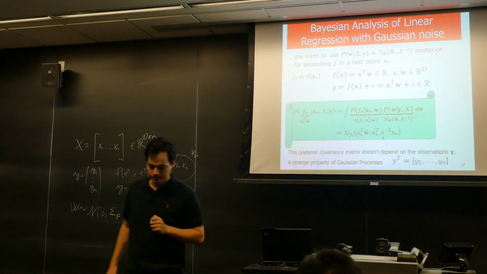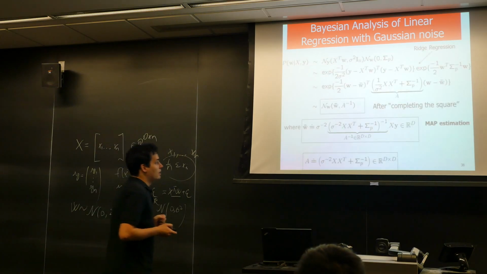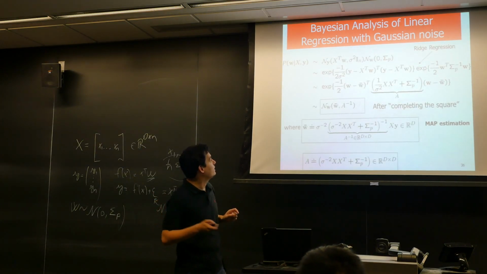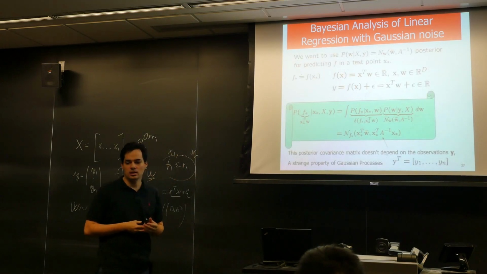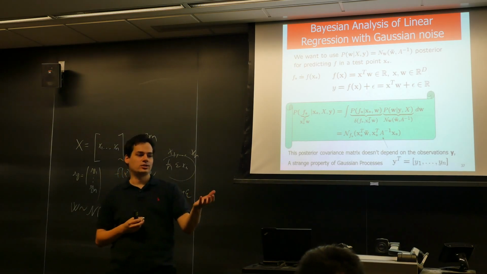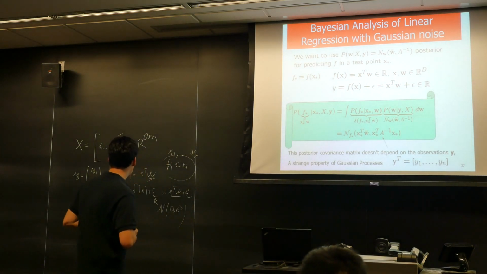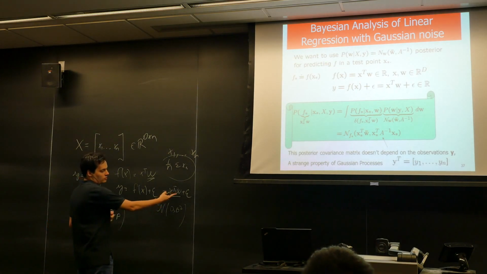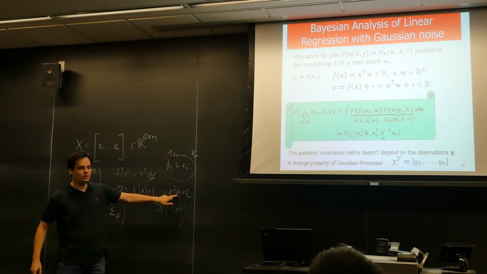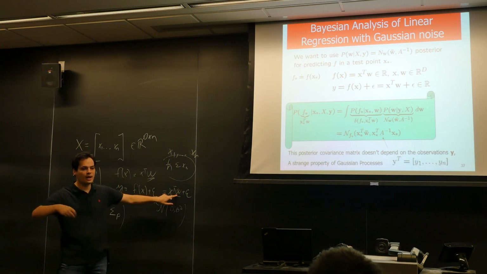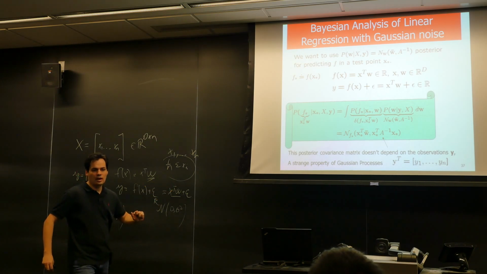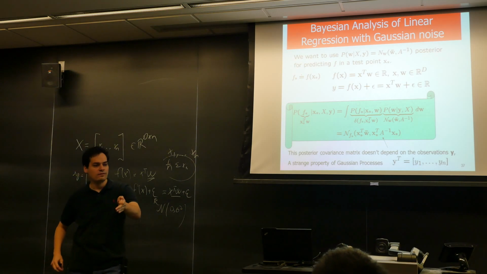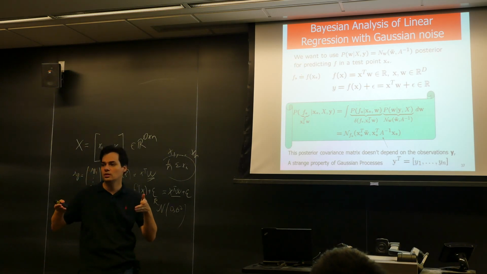All right, and so there was a note here that we don't really care about the distribution of W. What we care about is the distribution of my prediction. And we do linear regression. So if I have a distribution for W, and we already calculated that posterior distribution, my prediction for F would be X transpose W, right? And what's the distribution of X transpose W if I already know the distribution of W is a Gaussian?